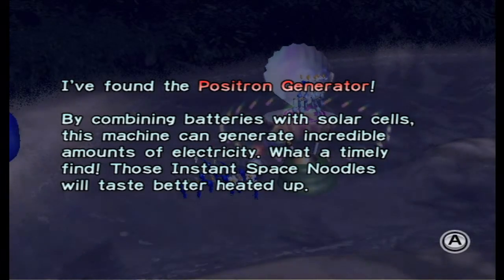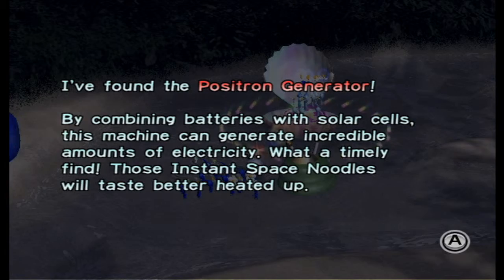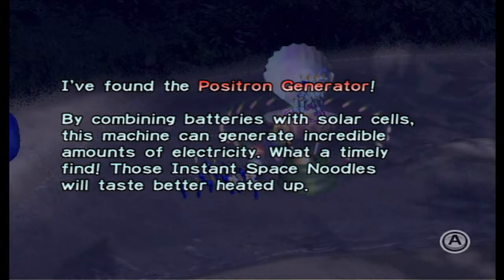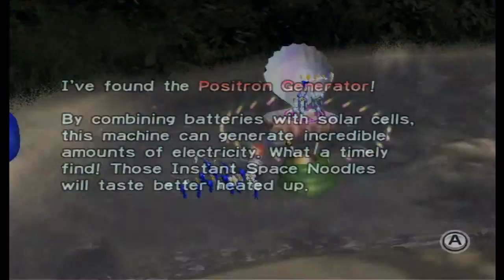I found the positron generator. By combining batteries with solar cells, this machine can generate incredible amounts of electricity. What a timely find. Those instant space noodles will taste better heated up.